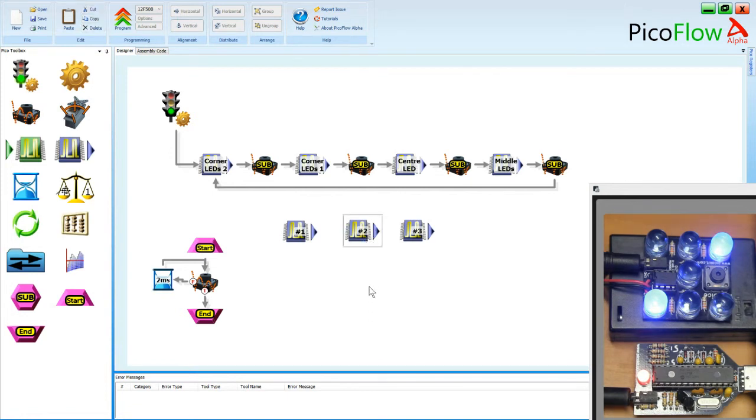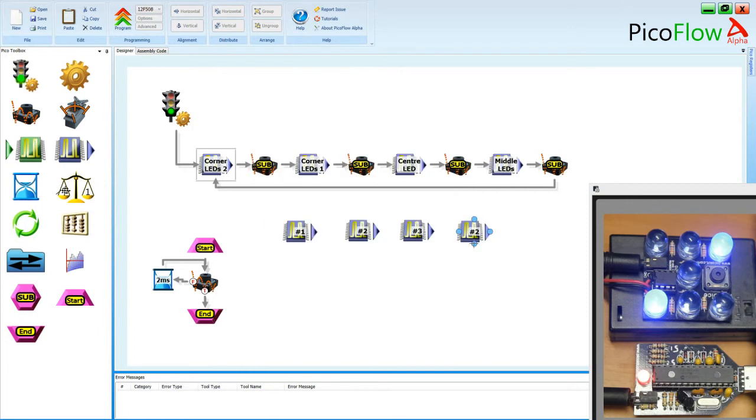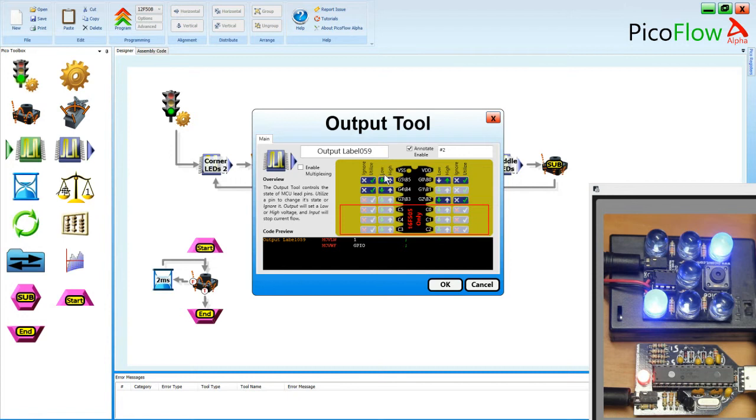So with number 2, we'll copy that one again. And what do we put with 2 corner LEDs? We'll put the other corner. So corner 1 was number 2, and corner 2, we're going to mix those together. Corner 2 has general purpose pin 5 high. So we can go into this one, general purpose pin 5, and that number is number 4.